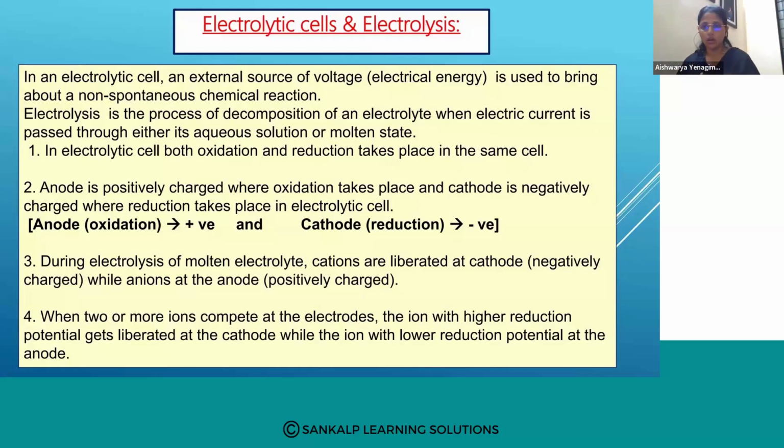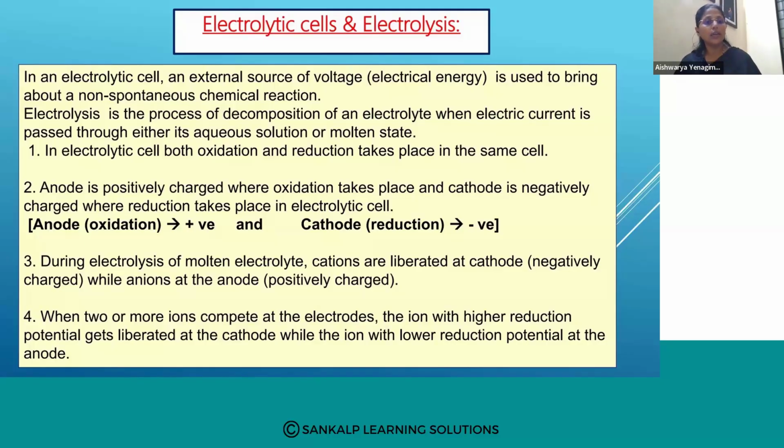To make those reactions occur, such reactions are called what? They are called non-spontaneous chemical reactions. So to bring about these non-spontaneous chemical reactions, you need to give an external push from an external source. So what is that external source? Tell me. That external source is the voltage we are going to apply, in the form of electricity, correct? So using electrical energy, I am going to bring about a chemical reaction which is not going to happen on its own, a non-spontaneous chemical reaction, right? And that is going to take place in a cell called an electrolytic cell. So let us now understand electrolytic cells.